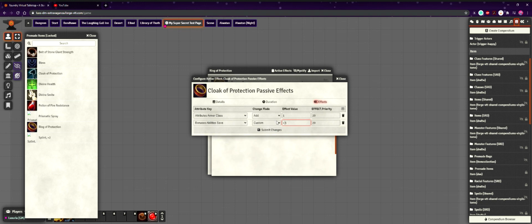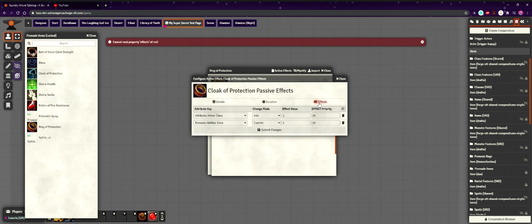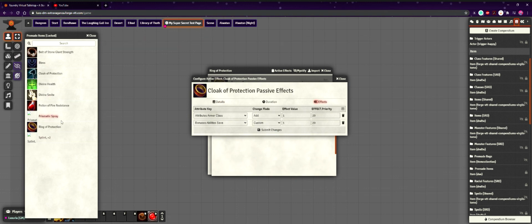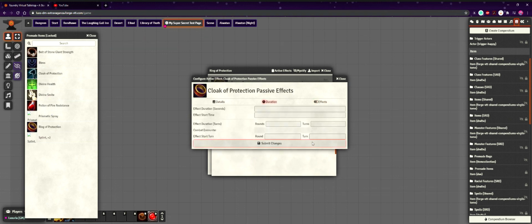Custom means you decide the effects that are applied to the values you enter, so it's useful if you want to use dice, for instance. So you want to make sure that's a +1 if you're going to be doing something like this, not just a 1 like it's set up inaccurately. I can't save it because it's in an item compendium.